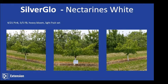Silver Glow picks about five days after Redhaven — another Rutgers selection with extreme bacterial leaf spot resistance. Fruit is larger than Silver Gem and very flavorful, though it might be a little more tender. We were around April 21st for pink, still around May 5th for full bloom. It was a heavy bloom but we ended up with a lighter fruit set for one reason or another.